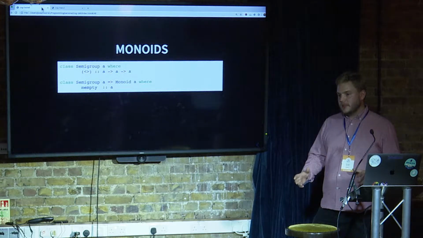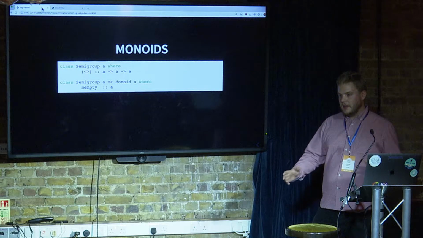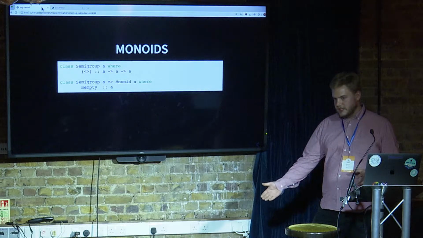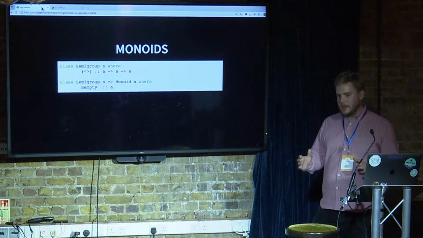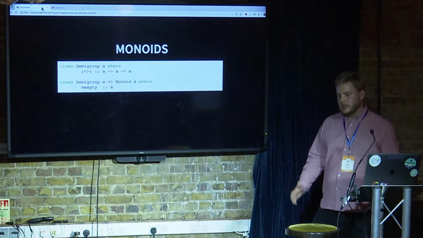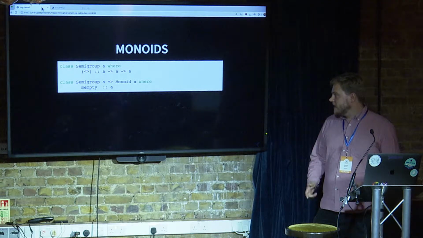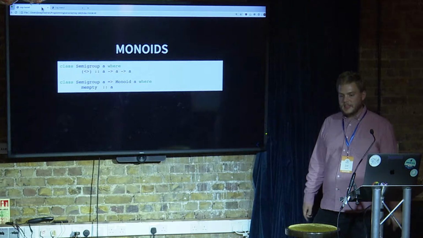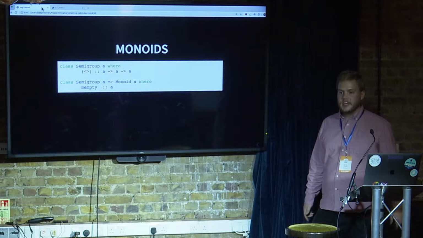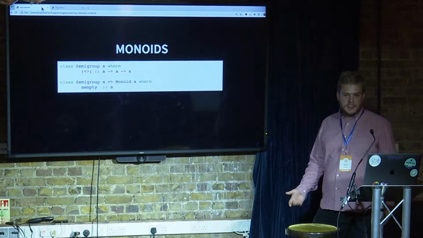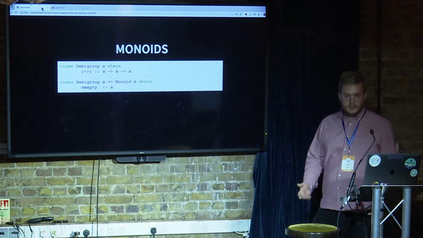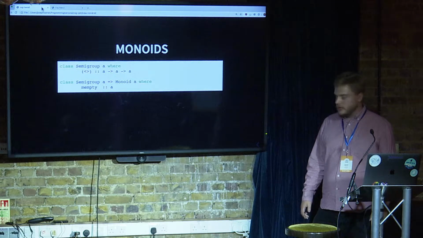The constraint that's placed on semigroups is that they must be associative. So if you were to write out an equation like a plus b plus c plus d, it wouldn't matter where you stuck the brackets on that equation, you'd get the same result. And a semigroup can be extended into a monoid by adding an empty element. An empty element's just an element that you can add onto either side of something with a guarantee that it won't change it.